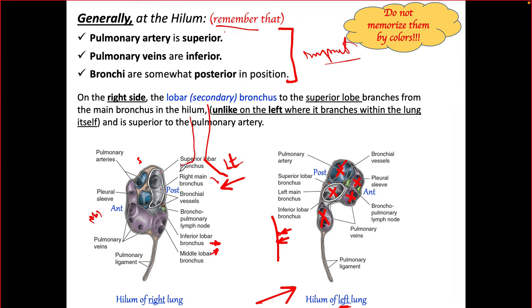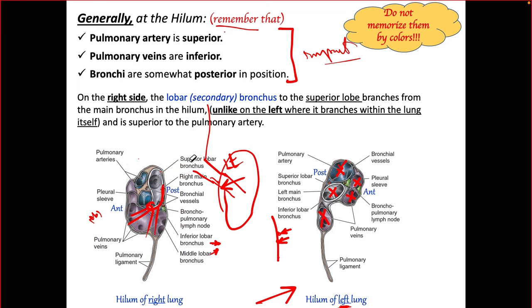So the trachea divides into right and left main bronchus. The main bronchus divides into secondary bronchus. The right lung divides early. Like its sister on the left, it should enter the lung and divide into secondary bronchi inside the lung. But the right main bronchus is in a hurry and divides as soon as it comes to the door at the hilum, giving the superior lobar bronchus, or superior secondary bronchus, to the superior lobe, and another division continues inside the lung. Then it divides into one for the middle and one for the inferior: superior, middle and inferior lobar bronchus. Okay, that's why. So what does it mean?